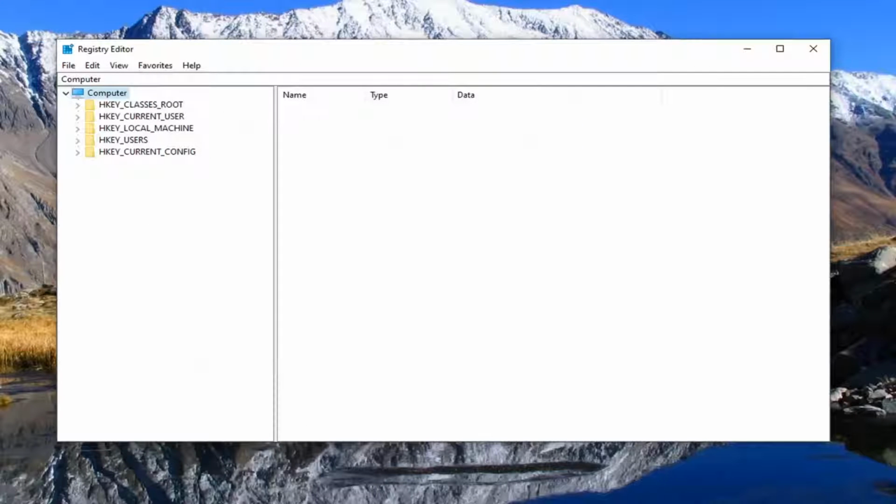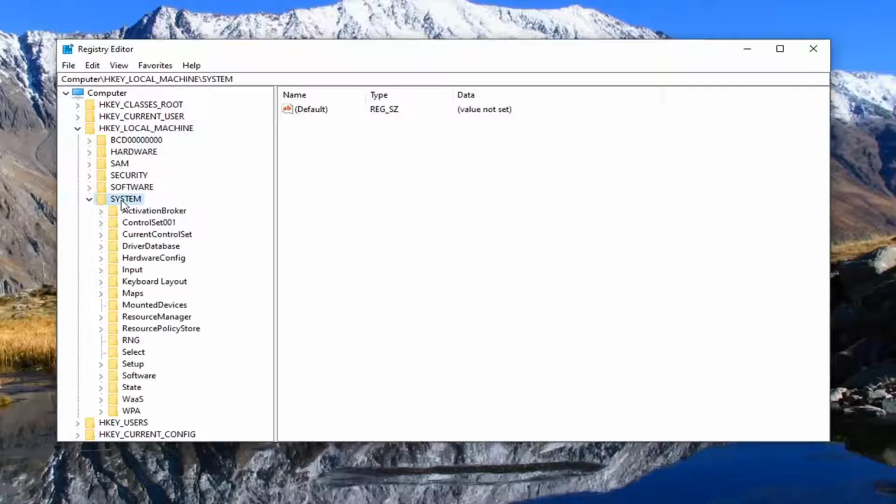And now we're ready to begin, so you want to go ahead and double click on the HKEY_LOCAL_MACHINE folder to expand that. And now you want to look for the SYSTEM subfolder here, so double click on that as well. If you need to pause the video or slow down, you can check on the top of the registry editor here. You see the path that we've gone under up to this point. Each backslash will be a different folder we have gone through up to that point, so just keep that in mind. So anyway, we've expanded system.